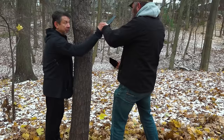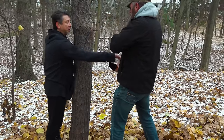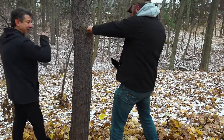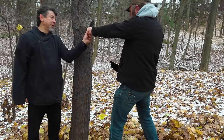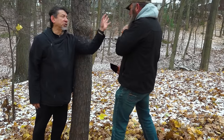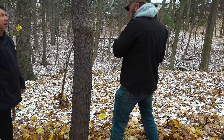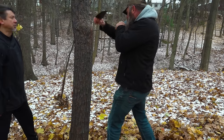So you see where your tip is? You don't want to come out here and then relax it to come down here, because then your hand could get in the path of its cut. So always keep it the same, always that same diagonal, diagonal, that's horizontal. So diagonal chop was here, diagonal, then back up again. So you're aware of where your tips are. Weapon awareness is so important so you don't cut yourself. It's like flagging a gun.